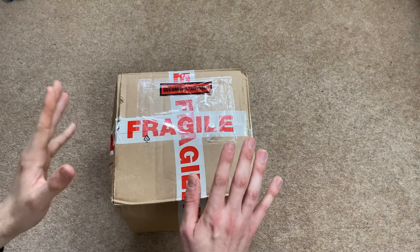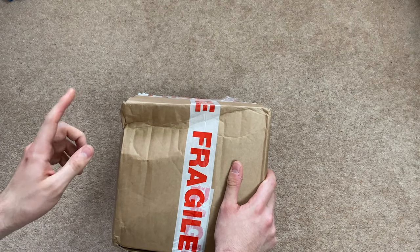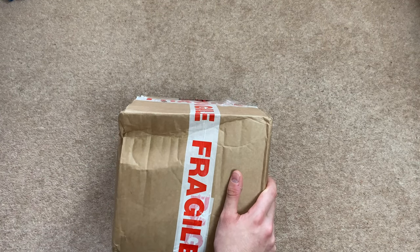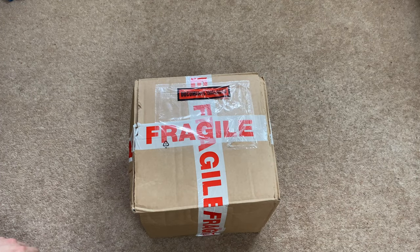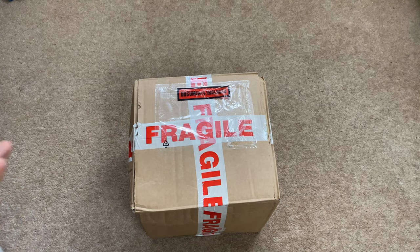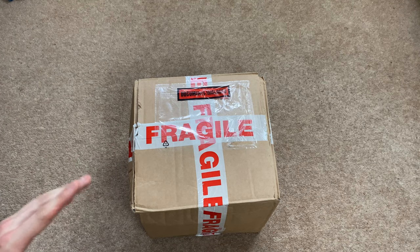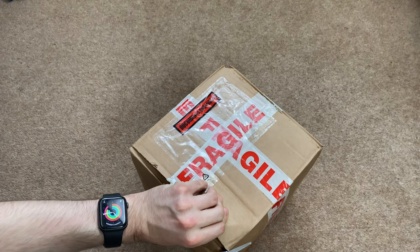Here is the Big One track in the box. You may notice that it's got a big dent in it. That is complimentary to Hermes. Thank you, Hermes. Really appreciate that. I can't find any good way to get this open, by the way. So what I'm going to do is I'm just going to slice the box open. So here we go.